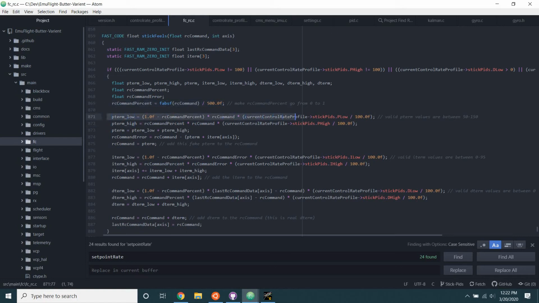And the low is basically, the closer it is to center stick, the more it'll act like the low. And then the closer you are to end stick, the more it acts like the high. So whatever value you have for low, think of it as that's center stick, and high is high. And then 50% is half, the average of low and high is halfway to the end of your stick. Fairly simple. So what does P do?